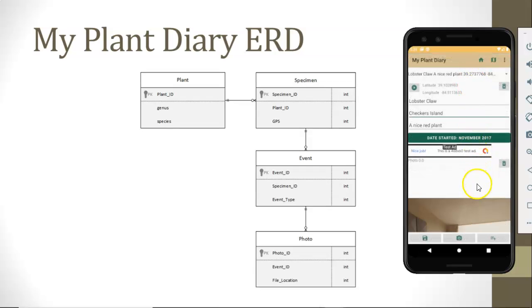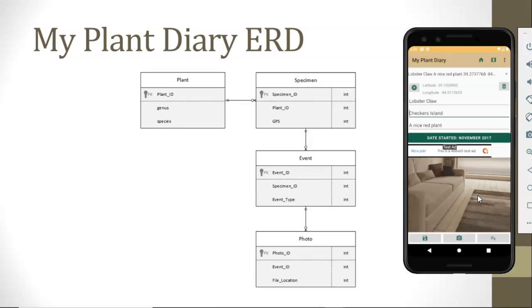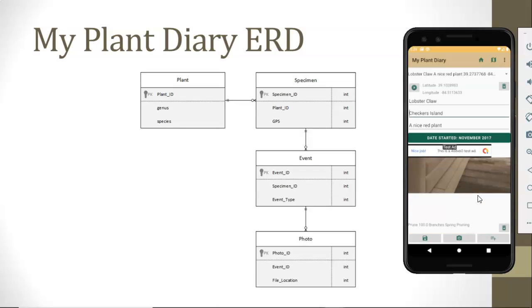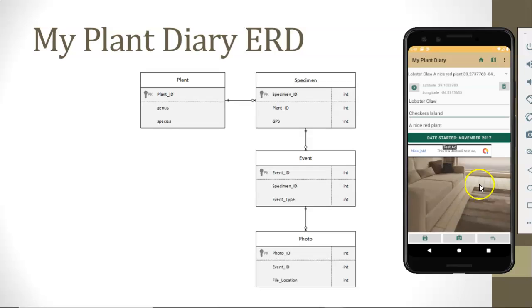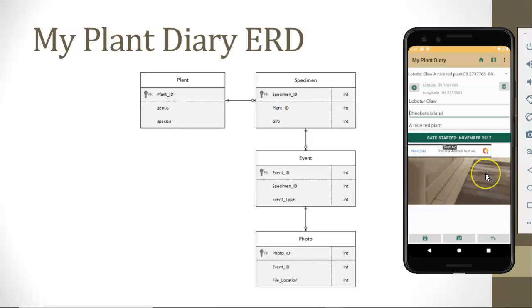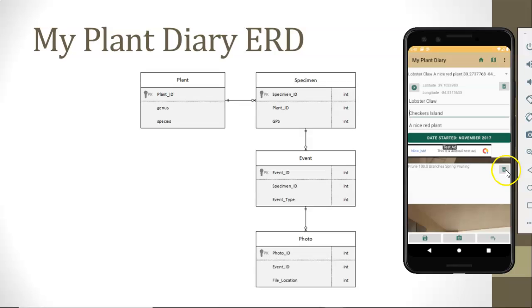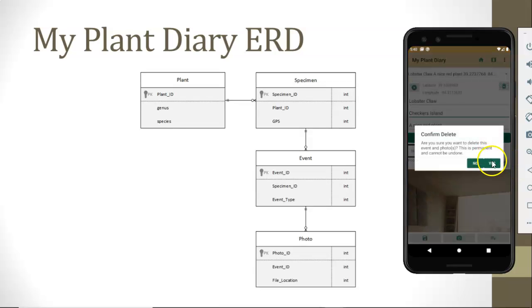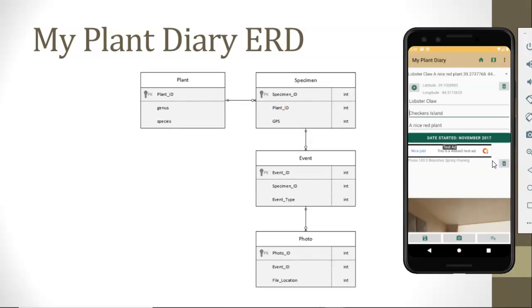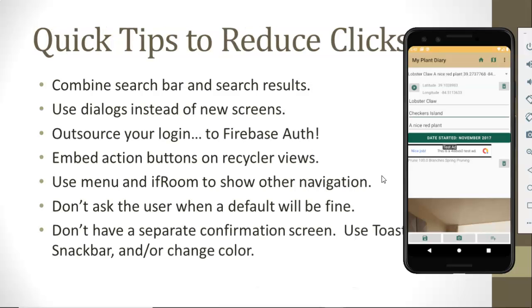Let's take a look at lobster claw, and you notice that this one's a little easier to imagine just because you can see that you can scroll through this recycler and you can see the events and the photos. So you see on one screen, we've represented every single one of these relationships. Now, once again, if I go up towards the top and I click the delete button, or really just choose the delete button on any of these, it's going to remove both the event and the associated photo, and then it simply leaves the events and the photos that are remaining. All of this, again, on the same screen.